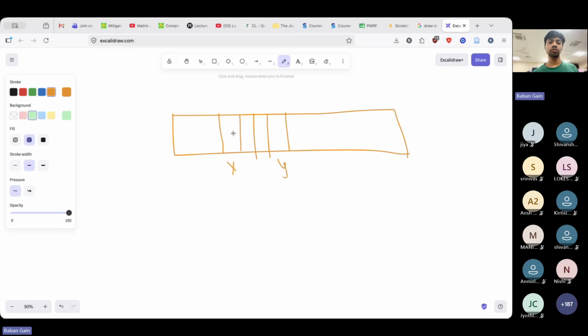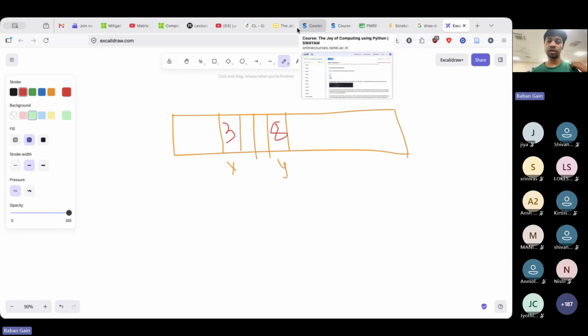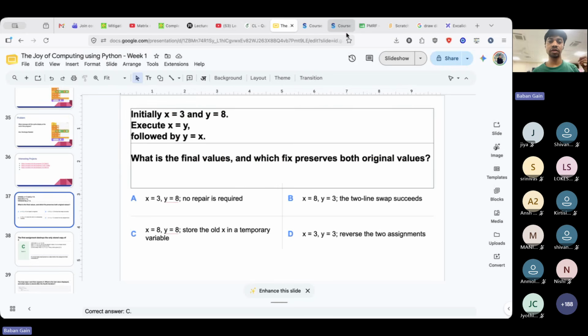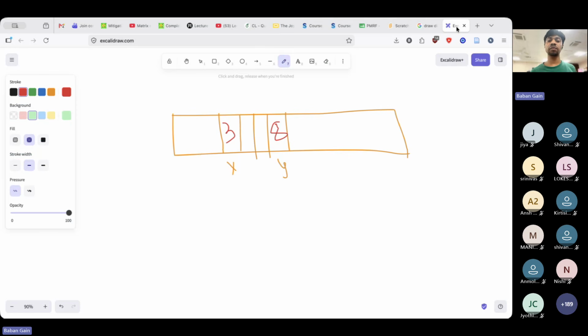Initially x is equal to 3 and y is equal to 8. Internally, in the RAM, some memory will be allocated for variable x and some memory for variable y, and 3 will be stored, 8 will be stored.